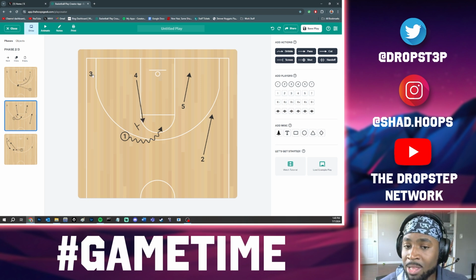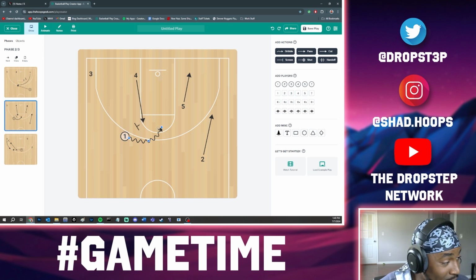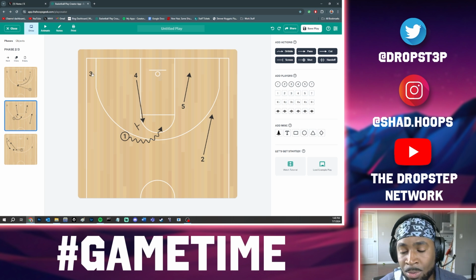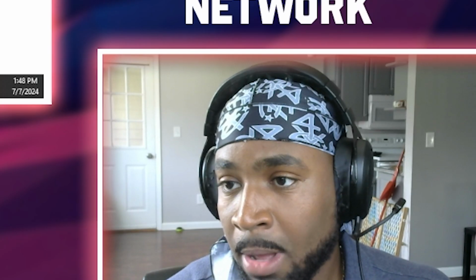So I do want him readily available, and probably having him deep corner. But then also, it really does depend on who the 1 would be in this situation, because if they are able to create this space and really get by their guy in the middle, then the kick out is there in the corner, potentially. Hypothetically, it would be over there in the corner. Could run the pick and pop if you have a shooting forward.